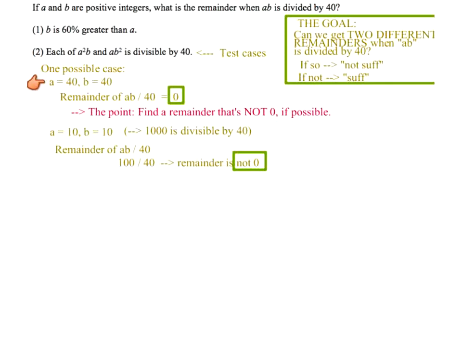Because once this happens, there's no point in trying numbers like 8 and 5, because 8 times 5 will just give you another 0 as your remainder. So you can just say, okay, I don't even have to try those. You want to go for numbers that won't do that. Still not super obvious, but it's much more doable if you have that goal in mind at all times.